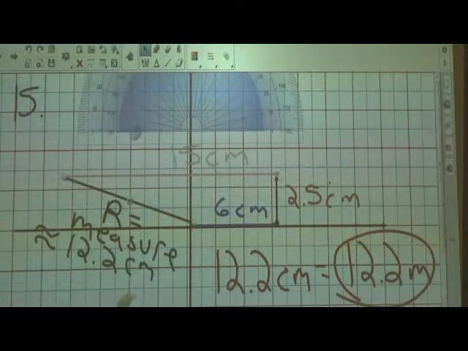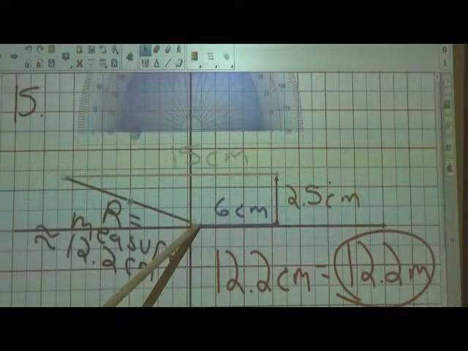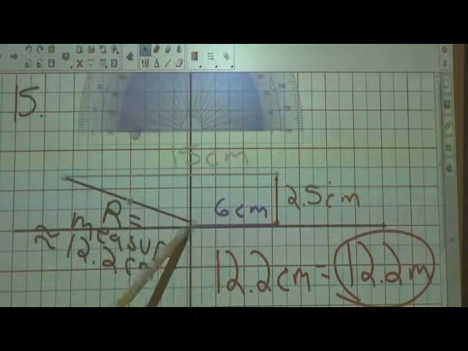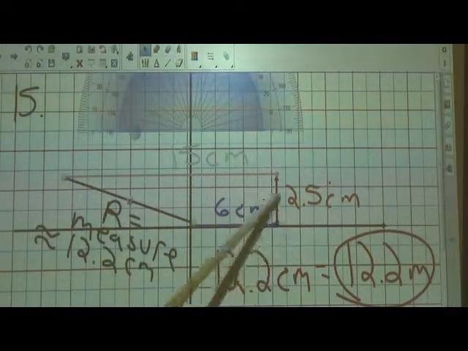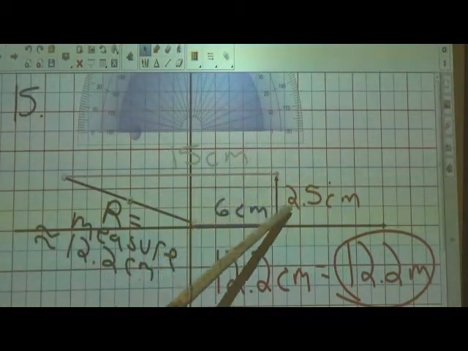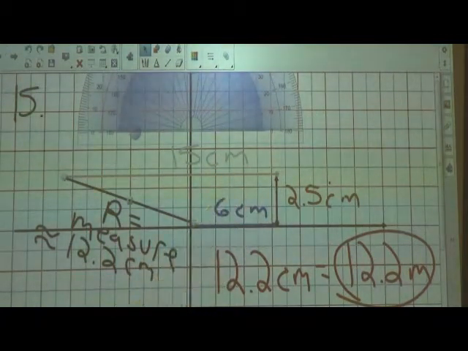So all you had to do is draw it to scale, and then when you're done, measure how long it is from where you began to where you ended. That length will give you the magnitude. I didn't ask you for direction on this one. So this one, did you really need the protractor? Not really, because look, we're going east, we're going north, and we're going west. The protractor would have helped a little if you didn't have graph paper and you didn't come right on a line. So this is how you graph it. It's easier than doing it mathematically, but it's less accurate.